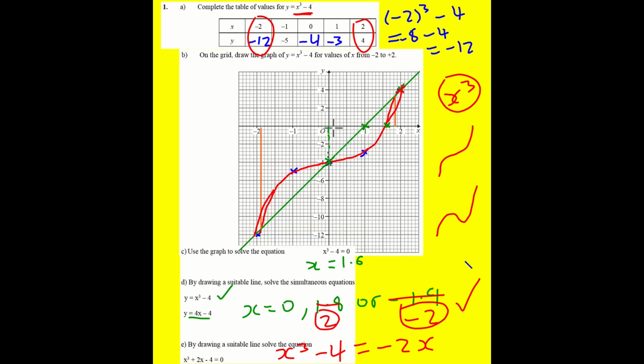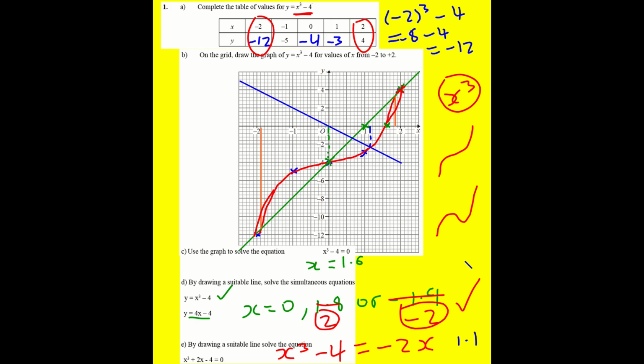It's going to go through 0, and I'm going to go along 1, down 2, along 1, down 2. Okay, I've done this quite quickly, but it's going to look like that. And now I can read off my graph. And here there's one solution to this. And I think it's going to be, it always seems to end up in the middle. I'm going with 1.1. I think I'd get away with 1.2 as well.